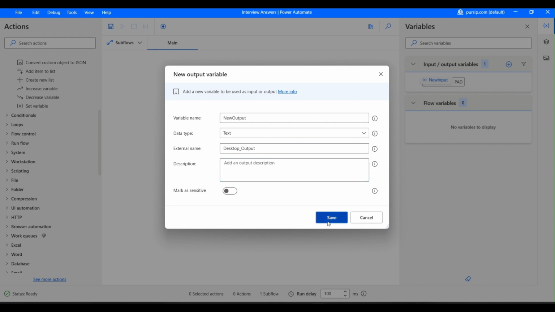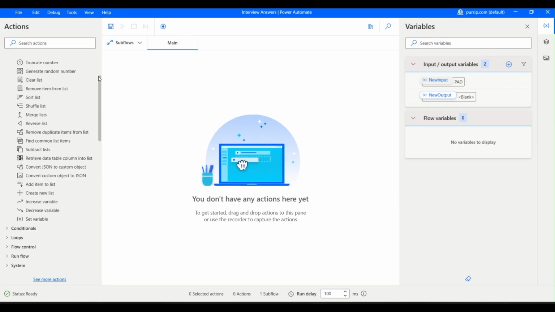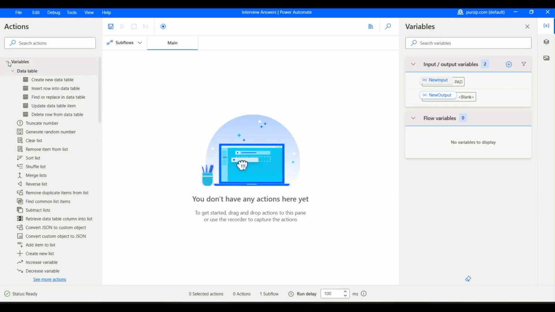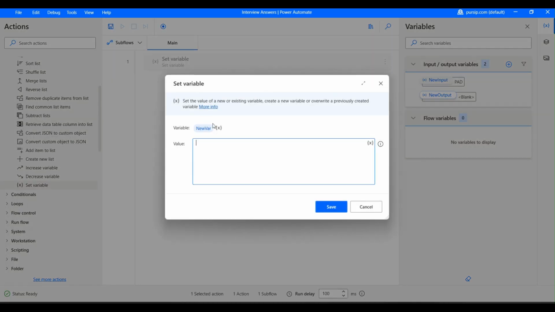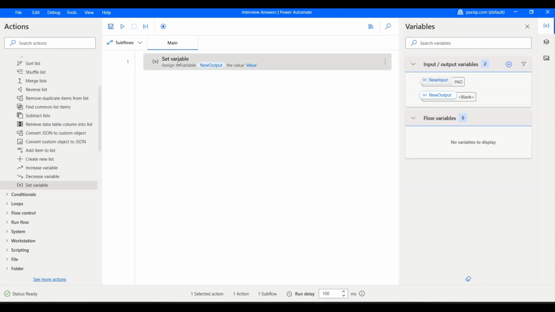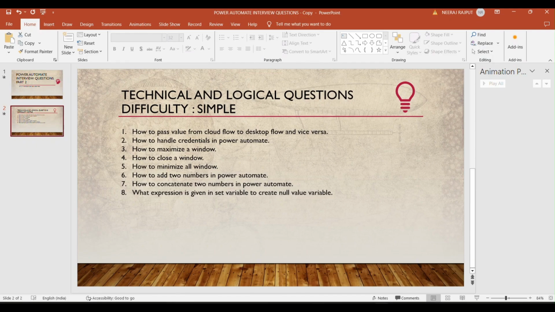If you see there is no value, how to give a value here is simply we can use Set variable. So new output, and here you can give the value. So when you call this flow in the cloud flow, then it will give you an output. So this is how we can take input and output from the cloud flow.